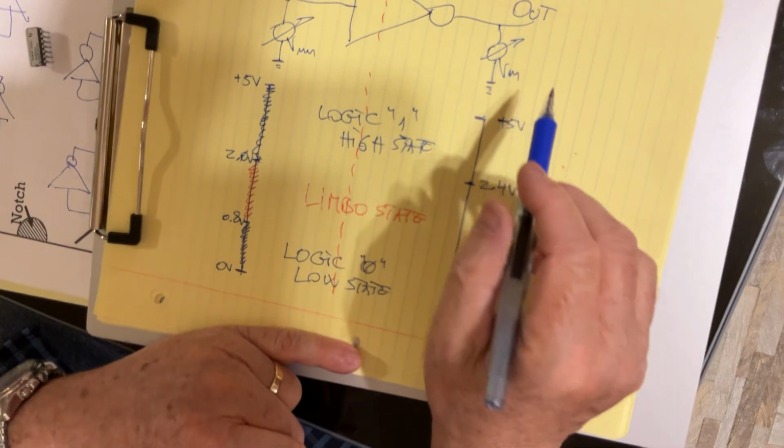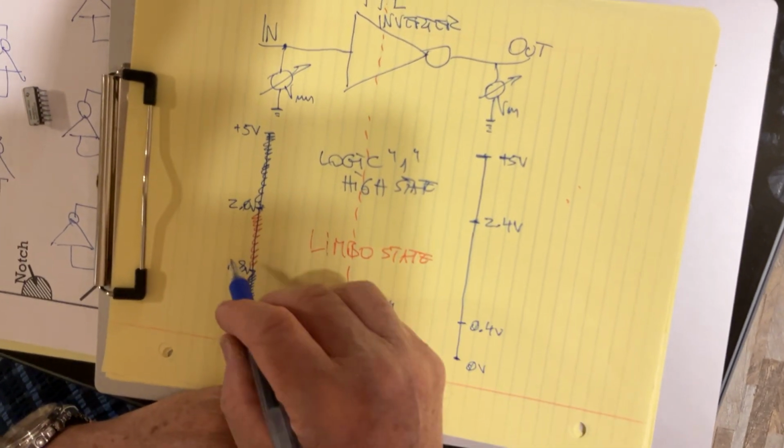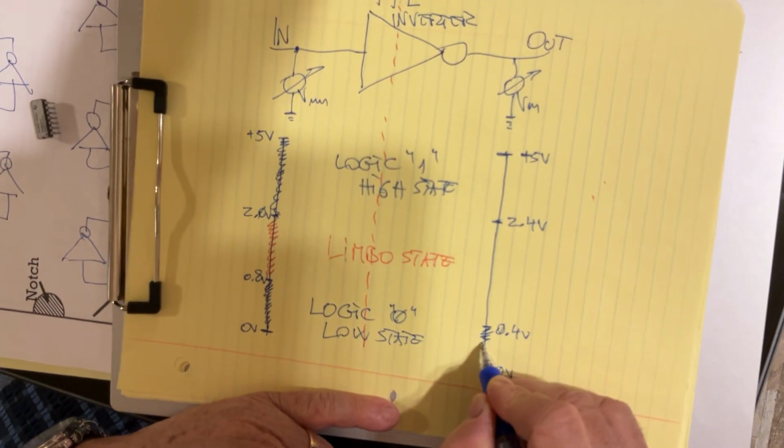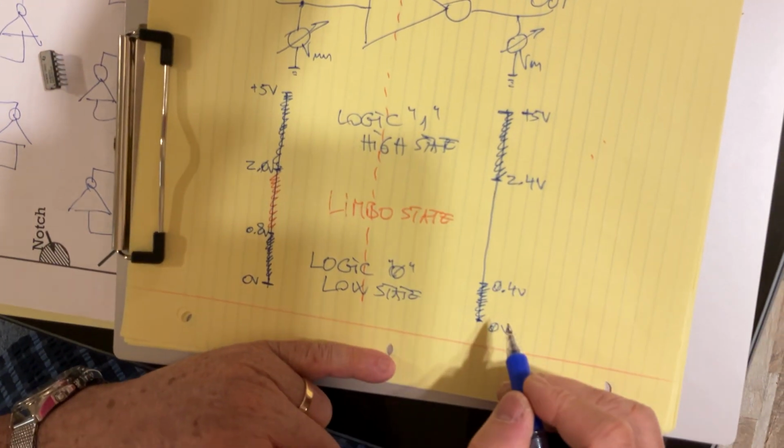So for the output, the ranges for the tolerance are not the same as for the input, and there are very technical reasons for that. But today, we're just establishing what these ranges are and becoming familiar with them.